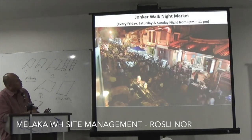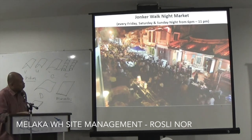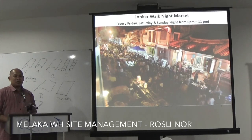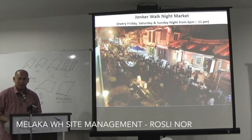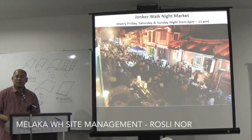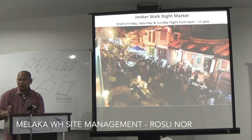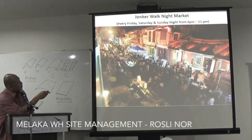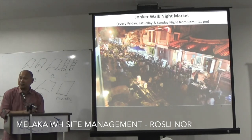Alright. So we also have the tourism activities of Jonker Walk. This is okay. They said they want to promote heritage products. It's also okay because it is managed by a local community association. The people outside the World Heritage Site say we want to share the cake as well. According to them, the World Heritage listing only benefits those in the city. So those from outside want to share the wealth of the UNESCO listing. These are all people from outside the core zone, outside the city, who have businesses along the street 3 days a week. That's good in terms of community participation in heritage development.